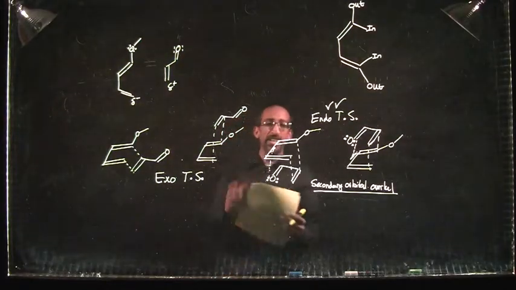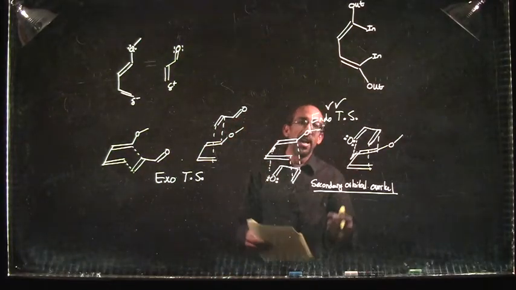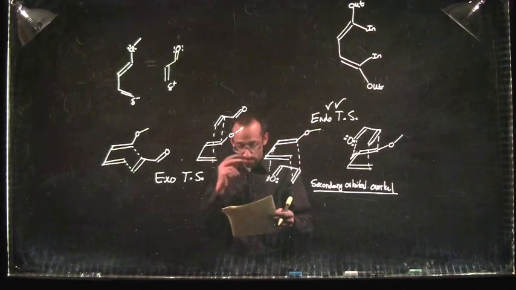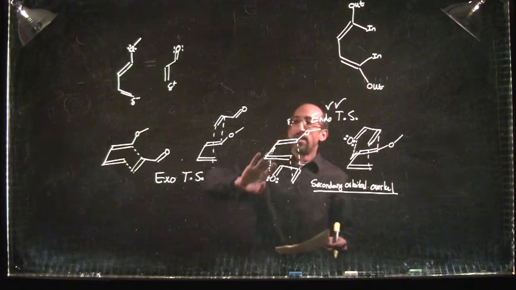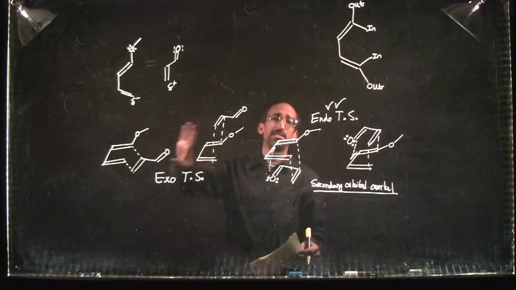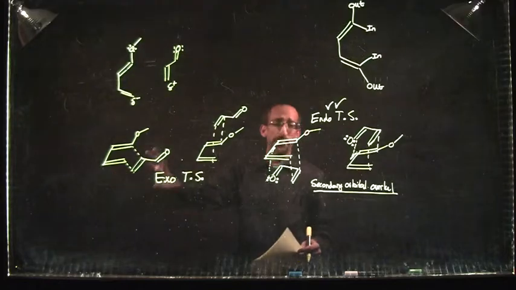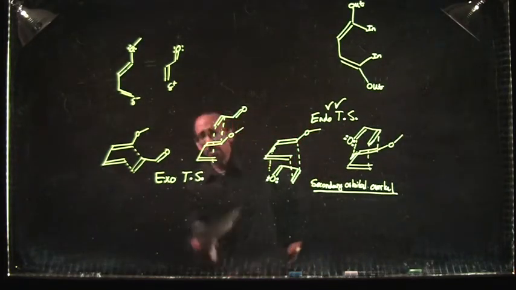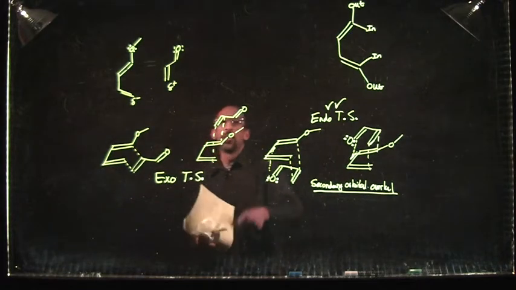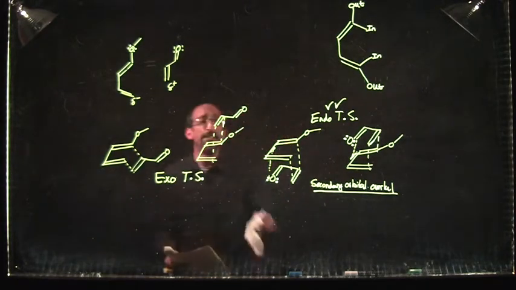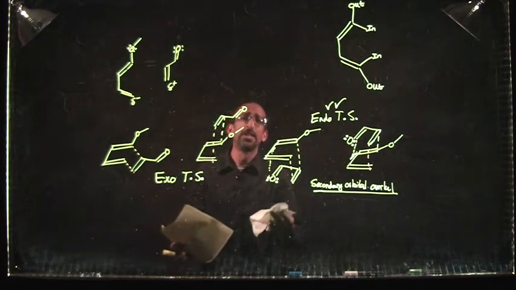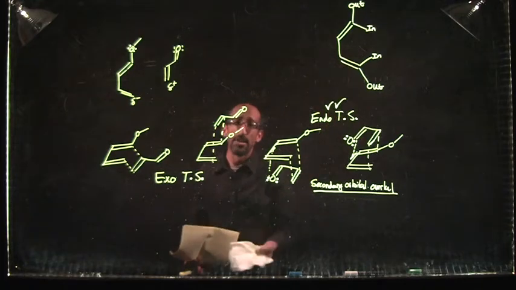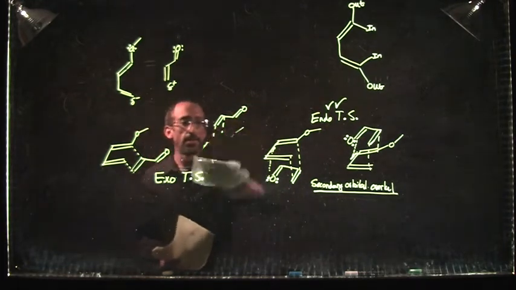From there, we need to now form our new bonds and then see what the stereochemistry in the product is going to end up being. So, the exo transition state being less stable, we're not going to look at the products from that. We're strictly going to look at the products from the endo transition states. So I'm going to go ahead and erase these, and we're going to work out what these products are going to look like and develop some rules that are going to help us remember what in and out are and how that's going to apply to stereochemistry in our products.